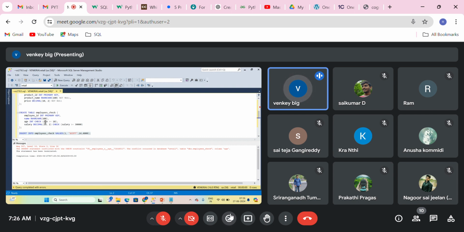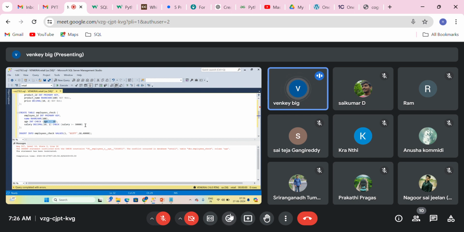If you are given a condition age greater than or equal to 18, then you must enter the data in that format only. Your salary should be greater than 30,000 and your age should be greater than 18. Then only you can enter a record into this table. That is the power of your check constraint.